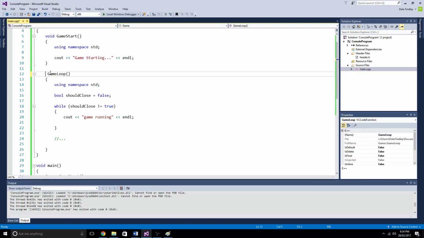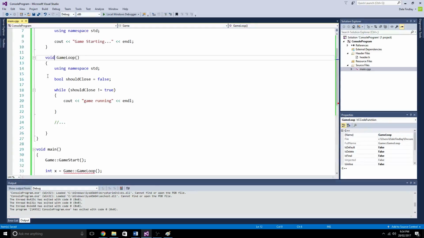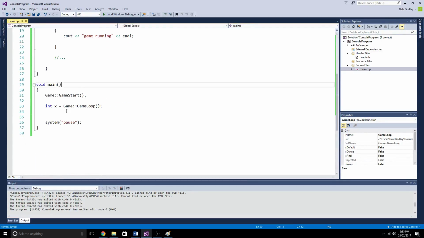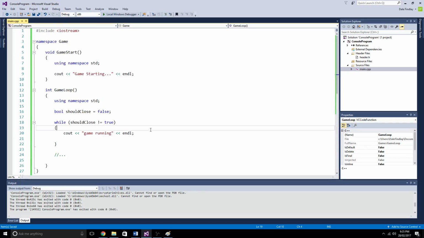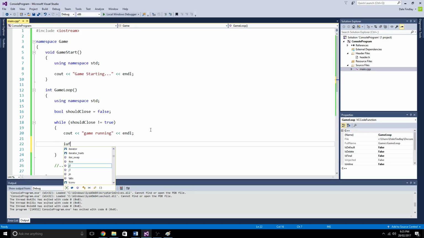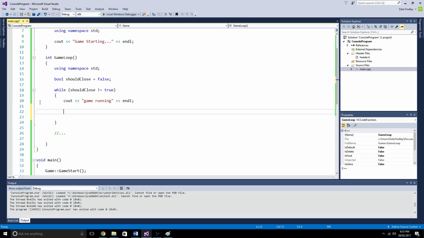So I want to make this a void because a game loop. Well, actually, in the industry they use ints because it allows you to return something. So right here, maybe we could have like a check of saying, okay, well, if the error event manager dot returns error or something like that, you know, if it returns an error that's fatal or something, then we want to exit out of this loop, or we want to just totally stop doing what we're doing and close the game immediately.